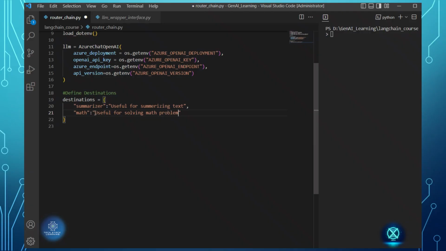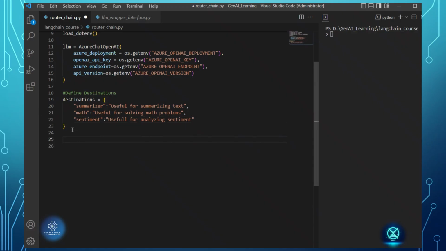Then comes the last destination, which I'm defining, which is sentiment. So I'll say useful for analyzing sentiment. So these are the three destinations which I am defining.